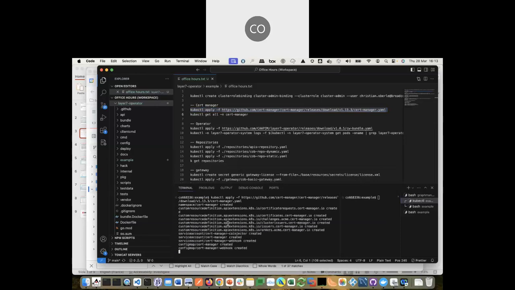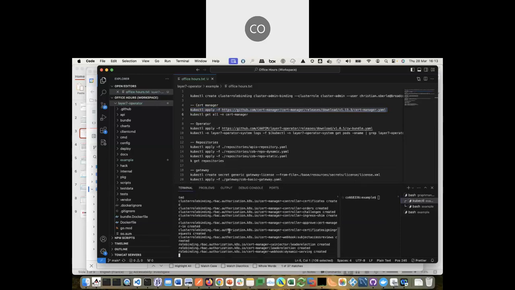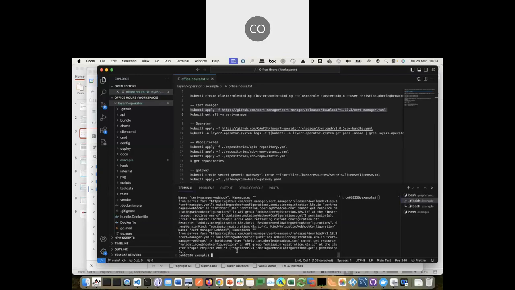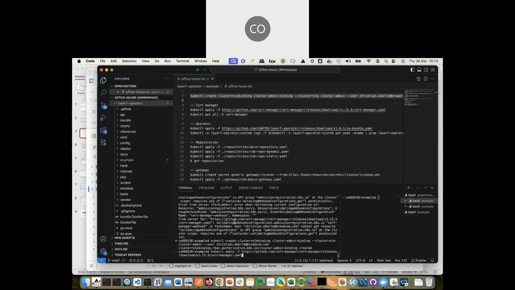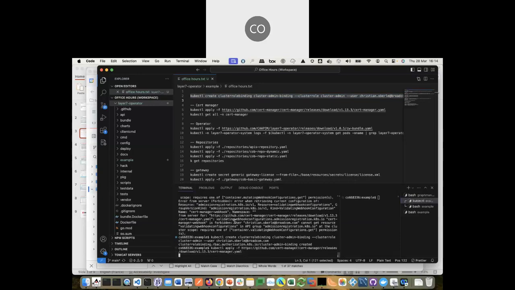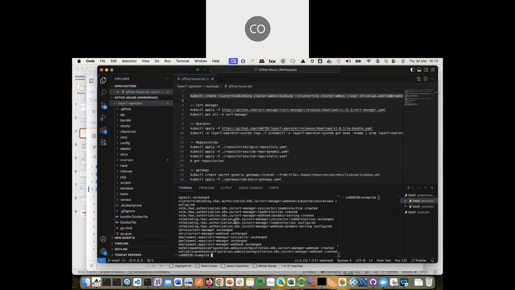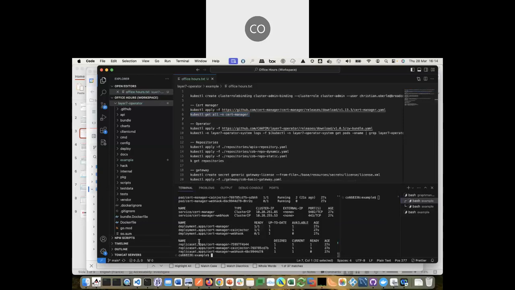And you see custom resources being deployed, webhooks, and you have here... Okay, so it may be that I'm missing admin. Let me retype this. Okay, reapply it. Here we go. And then I can check that I have all my cert managers in place. They are not yet there. There is one not deployed yet, and now all is there.